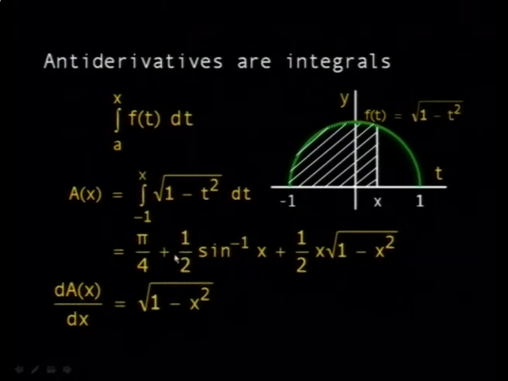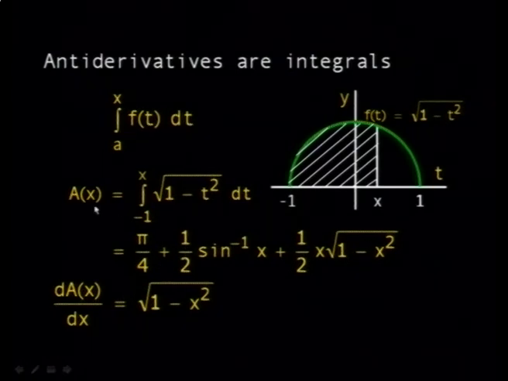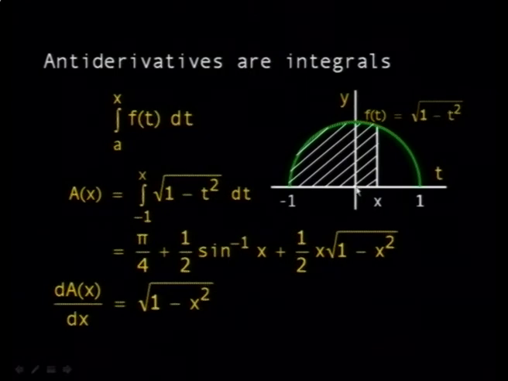You can rightly put x equal to 0. You get area equal to 0. If you put x equal to 0 here, you get pi by 4, and this is exactly equal to 1/4 of the circle. Whereas when you put x equal to 1, this cancels out, and this gives you pi by 4, so you get pi by 2, and of course this gives you half the circle.